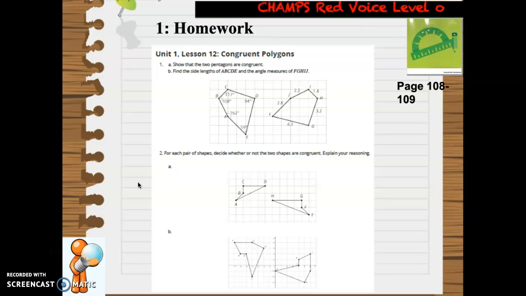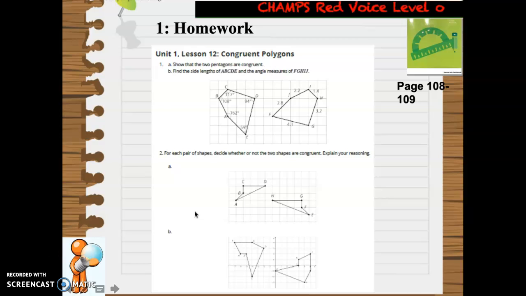So, one thing that we did for homework is going to be these questions here. You need to be able to say, if this transformation happened, where do the angles match up, and where do the side lengths match up? Okay? Same thing here. If these are congruent, you're going to state why they're congruent.